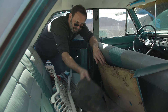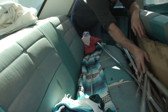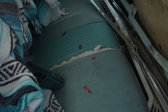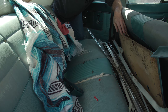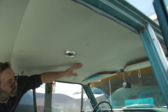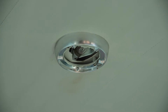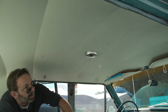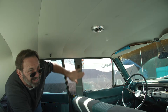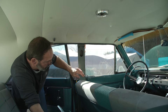Got a few trim issues to deal with, but let's take a look at the seat here. Not bad — couple of tears, but we might be able to fix that. I think we got a lot to work with here for the money. Take a look at the headliner — not bad at all, still looks pretty complete. Looks like the lens for the dome light is gone, but I'll bet we can find one on eBay. Nothing to do with that headliner — clean her up and I think that'll work fine. We've got a couple of trim piece issues that'll need to be reattached with new moldings, but I don't think it'll be a big issue.